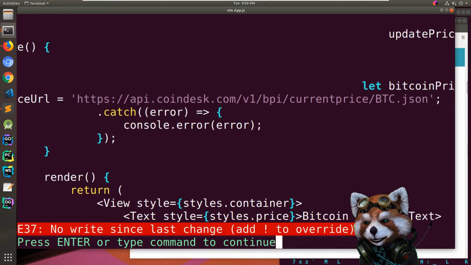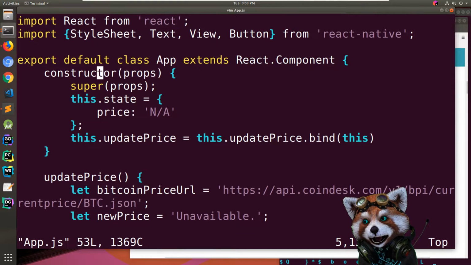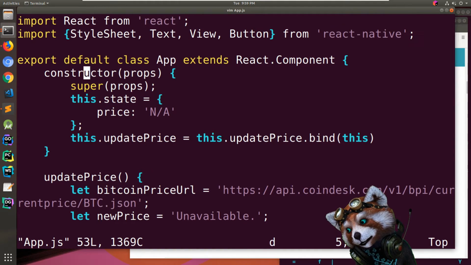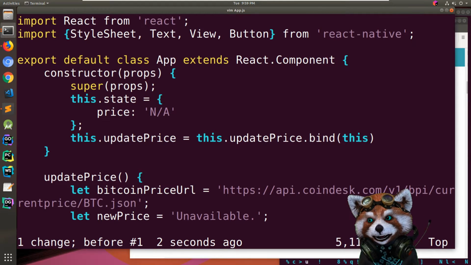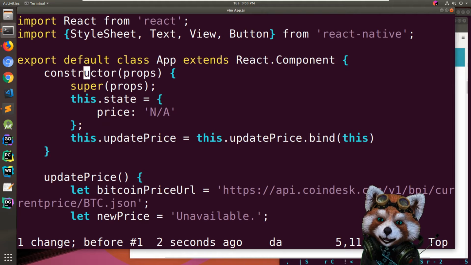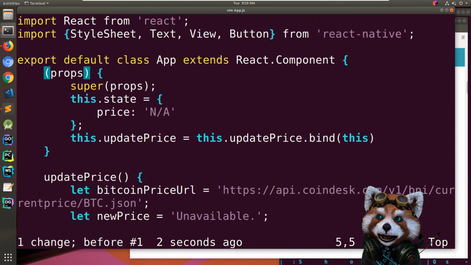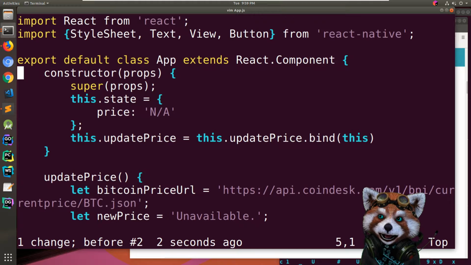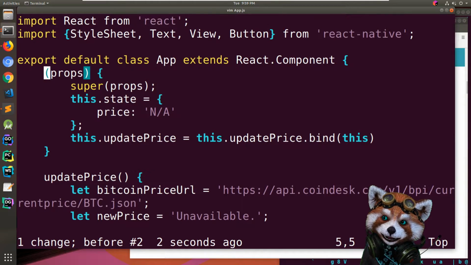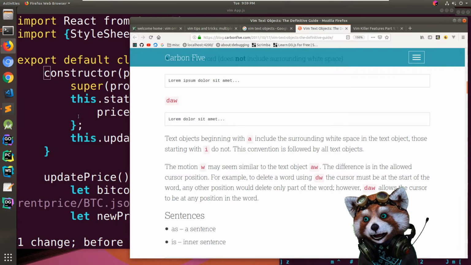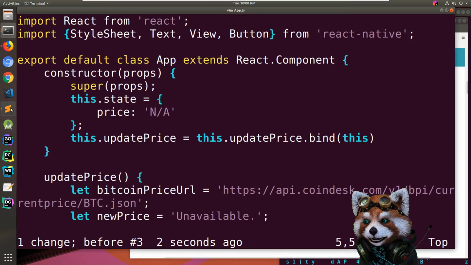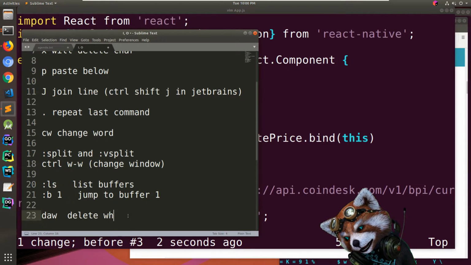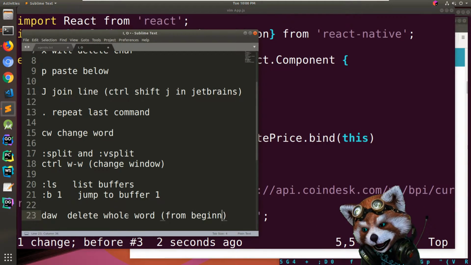Oh, that's actually super nice, because that is a problem. Like if I wanted to delete the word that I'm on here, like I wanted to delete constructor. Well, if I do delete word DW, oh, it only cuts off where my cursor is. But if you say delete all word or a word, DAW, it actually deletes the whole thing. So that's nice, because before I'd always press Alt B to go to the beginning of the word, and then I would hit DW. And I used to type :U, and now I just press U, because you don't have to. So DAW, delete whole word from the beginning.